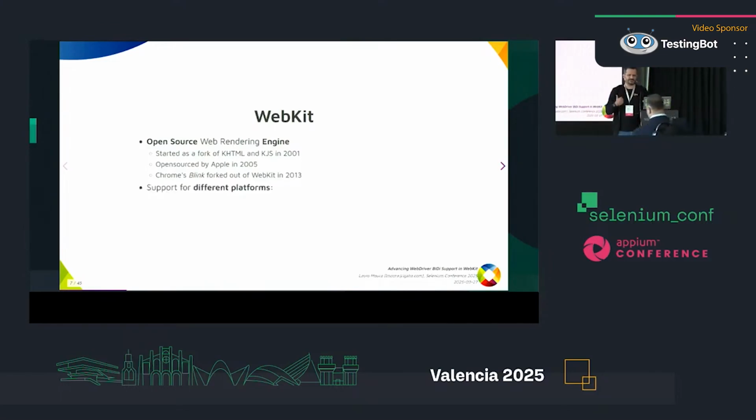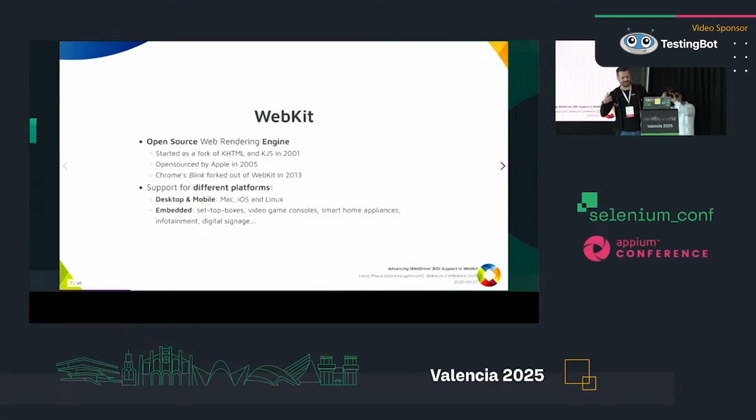One of the main characteristics of WebKit is that it supports many different platforms. We use WebKit on desktop, on mobile, and also on embedded devices. Not embedded like cell phones, but truly embedded devices.